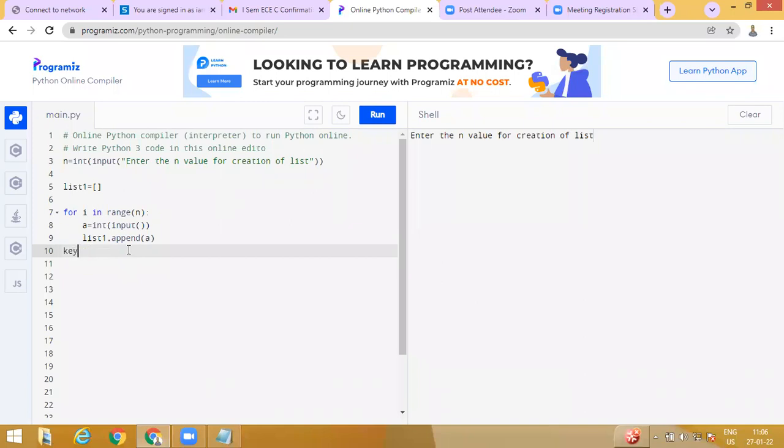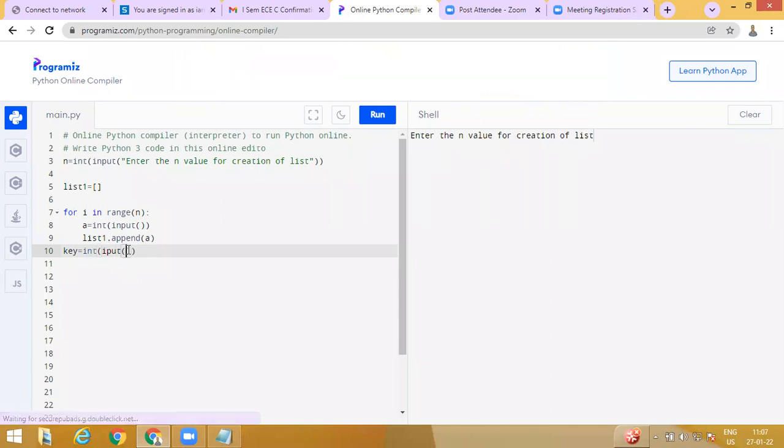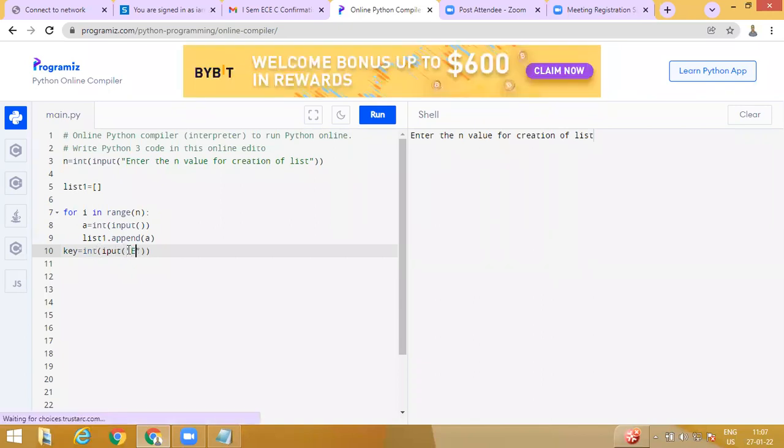key is equal to int of input. Enter the key to find.